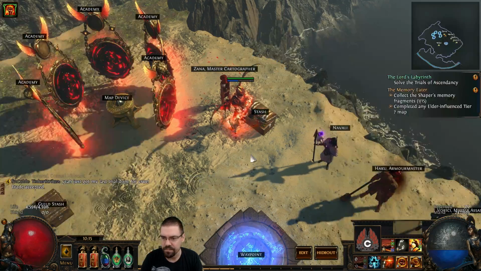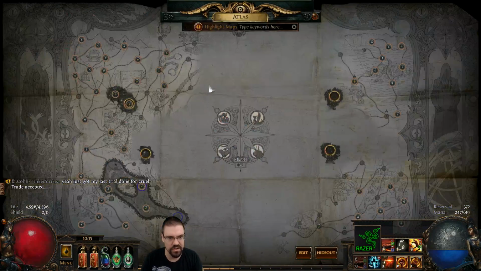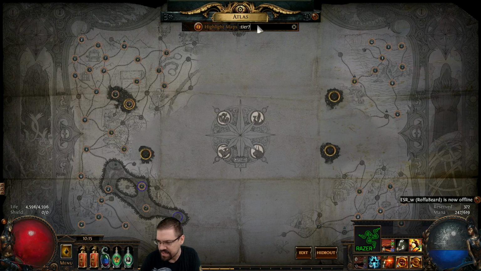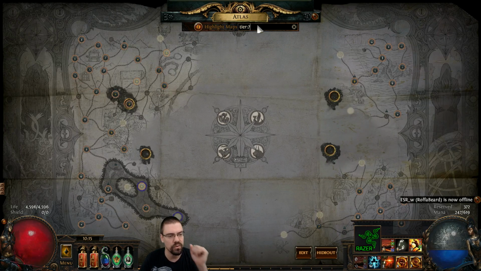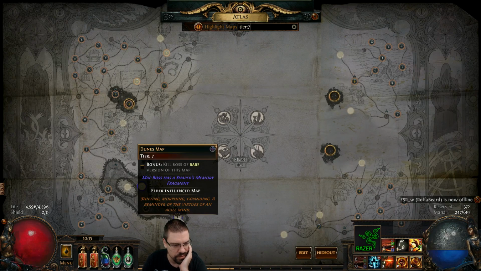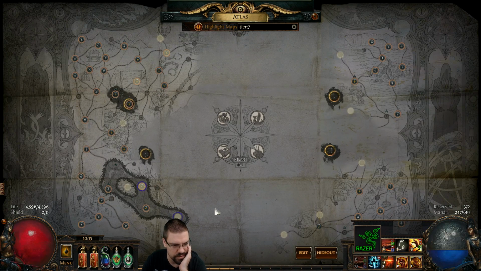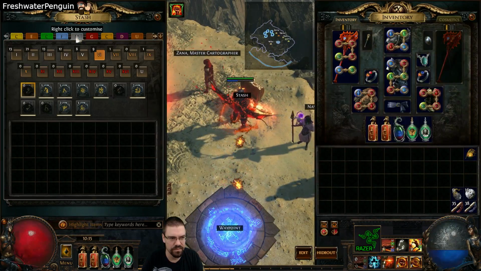Okay, so now we need to complete any Elder Influence T7 map. Okay, let me see how to do this. Tier 7? That's not right. Tier 7? No. What's the trick to search by tier? Oh, I put a map in my currency tab. It happens. Oh, tier :7. How cool. Okay, so Dunes or Bone Crypt? I don't know if we have any of those.